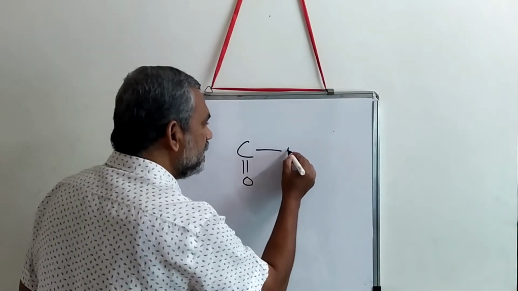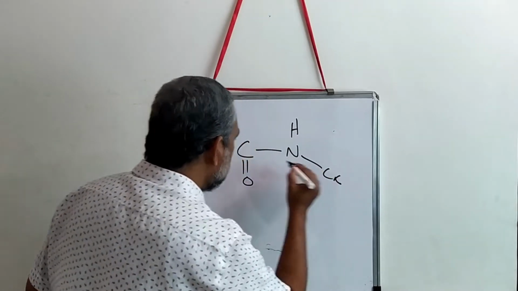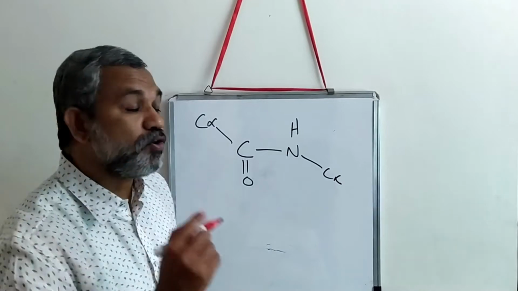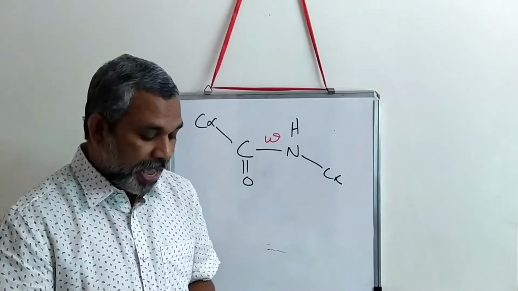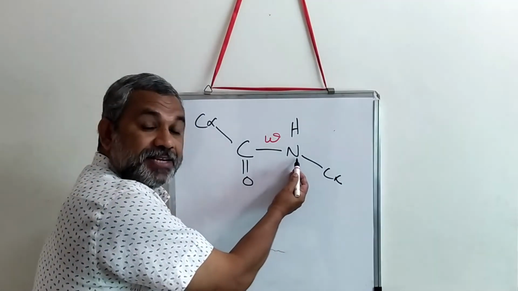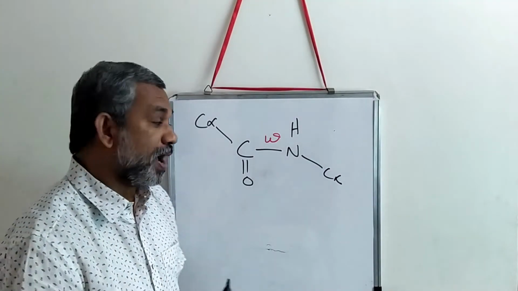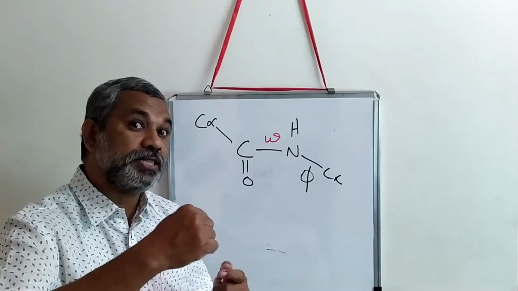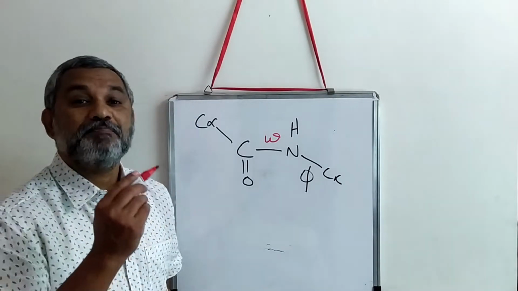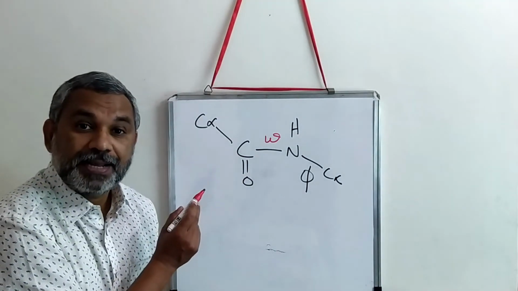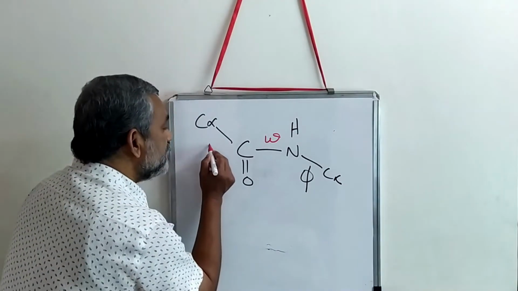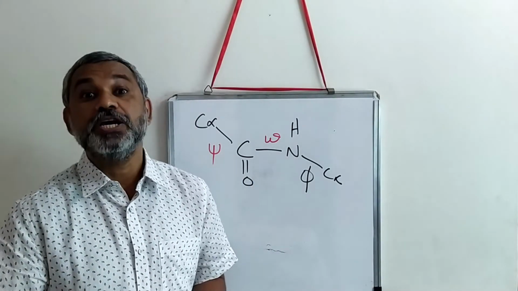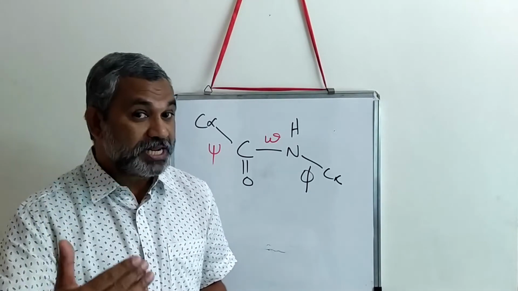So therefore, we have a peptide bond this way. This will be the C alpha and this is the C alpha carbon atom. So normally, the peptide bond is denoted by the Greek letter omega. And the bond between the amide nitrogen and the C alpha of the next amino acid is denoted by the Greek letter phi. And so therefore there is a rotation around the phi bond. And the bond between the carbonyl carbon and the C alpha of another amino acid is denoted by the Greek letter psi. So therefore these phi, psi bonds are important for us to learn other aspects of the peptide bond, the protein structure, in future.